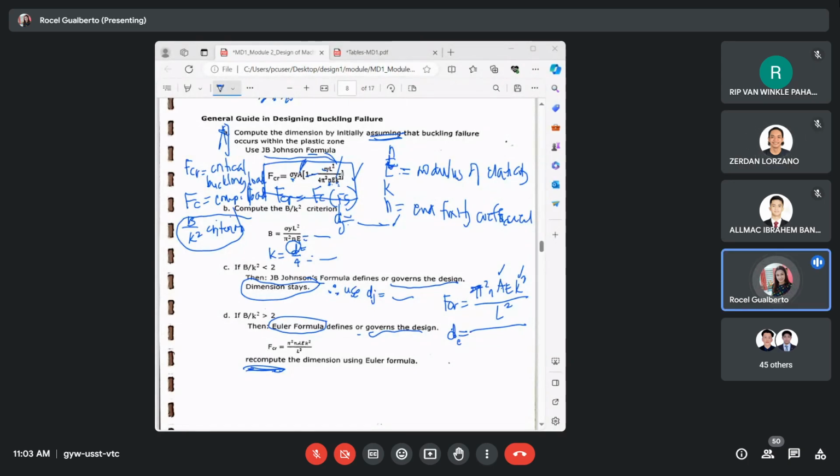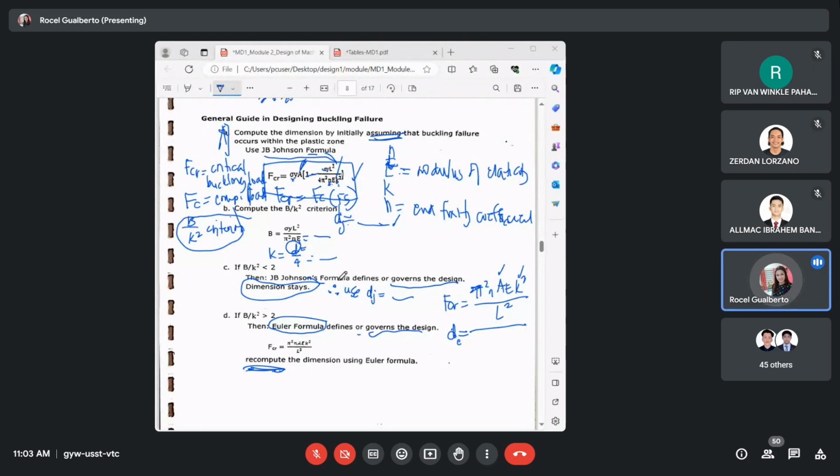So, ang iba, okay, i-share ko na lang din sa inyo. Okay, ang question ng iba is, what if po, okay, this one, the criterion is less than 2, the other one is greater than 2. Paano daw po, ma'am, kung the value is equal to 2? Okay, paano naman po kung equal sa 2?